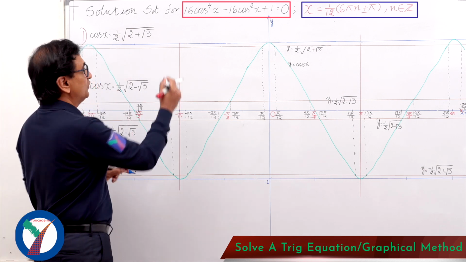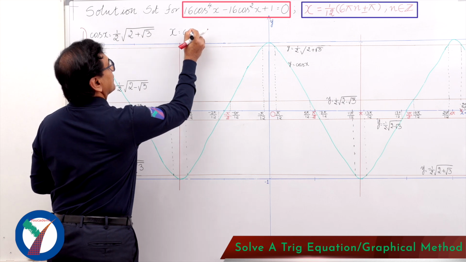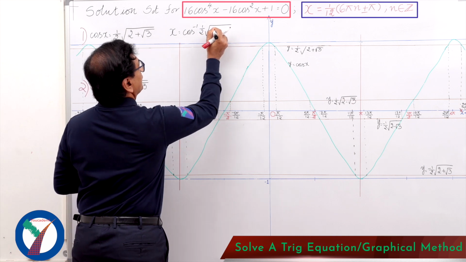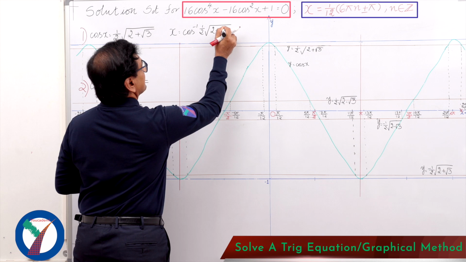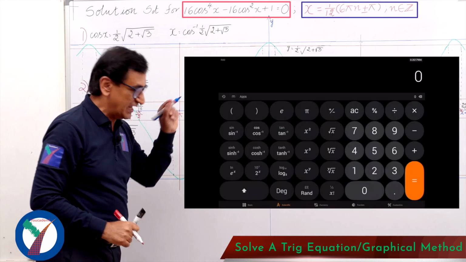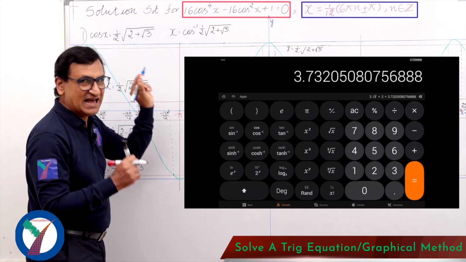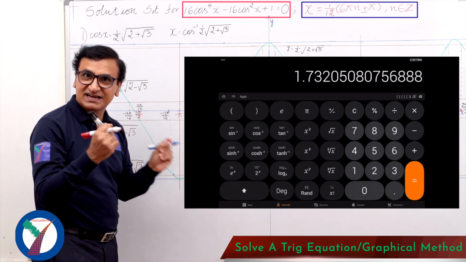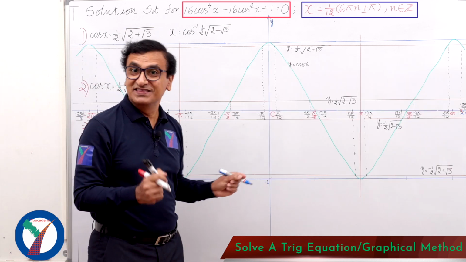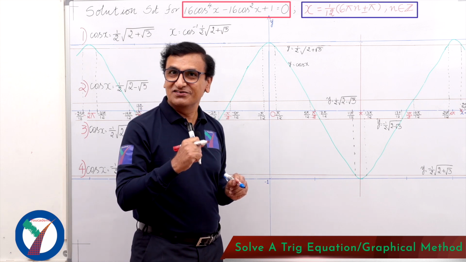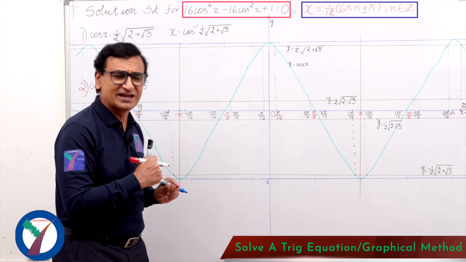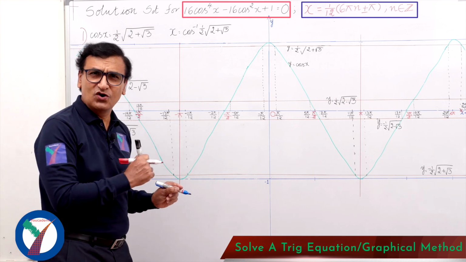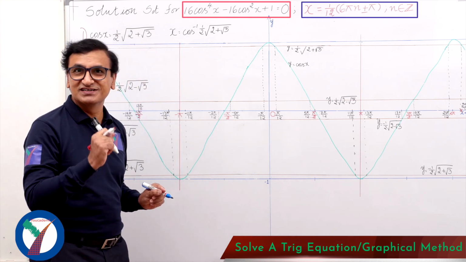Solving this equation will give you x equals cos inverse of 1/2 square root of 2 plus square root of 3. Now, if you type this on a calculator, you will get the answer as 0.261799 and so on, which is exactly equal to pi by 12. But that's not the only solution. Remember, all trigonometric functions are multi-valued functions. There are infinite number of solutions to our equation cos x equals this number. And in order to write out all the infinite number of solutions, I'm going to use the graphical method.